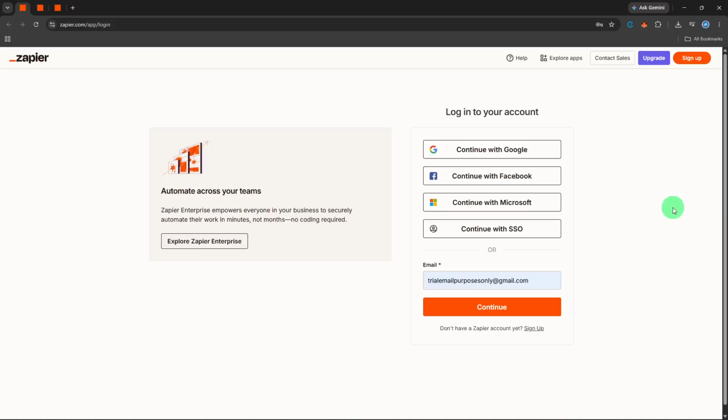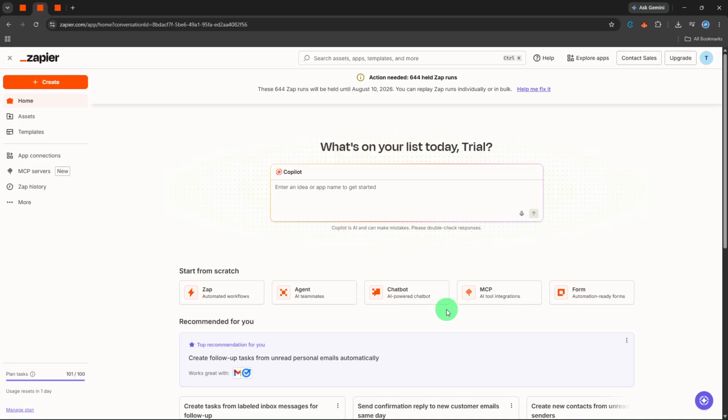You searched for how to update Notion database items using Zapier, and that is exactly what we are setting up right now. Open your browser and head to zapier.com. You will land on the login page if you are not already signed in, so go ahead and sign into your account. Once you are in, the dashboard loads with all your existing Zaps.